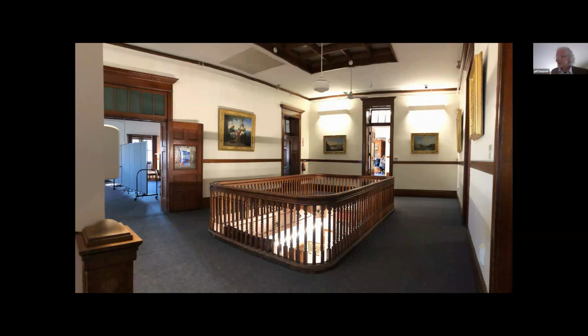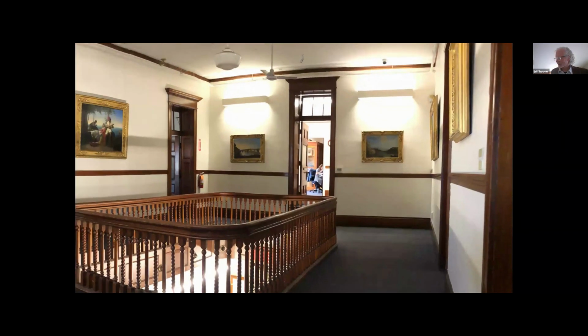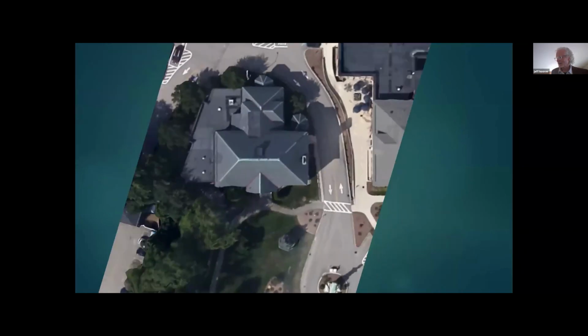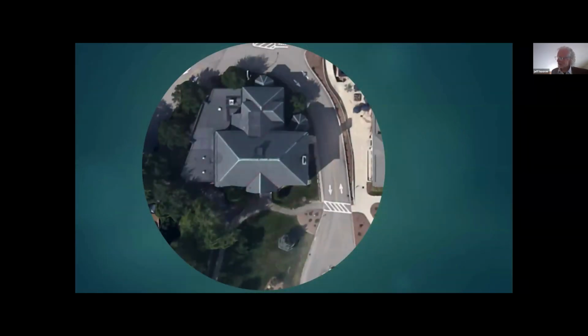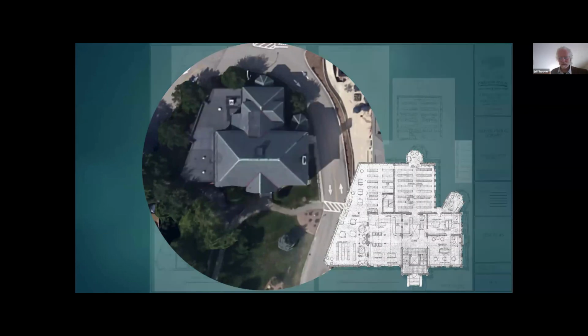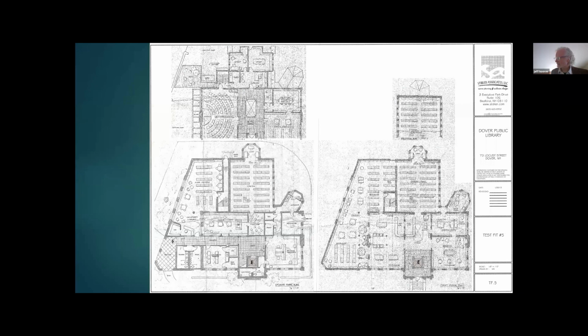So this brings us back to the center, and there's just one more thing to look at over here, back towards the staff, the director's office area and other staff space. A couple more steps to think about in terms of the access challenges that the library presents us with. Okay, so that's working through the inside of the building, and now I would reorient the image of the building and overlay the plan so we get a sense of how that all relates, and then I'll come back and look at the floor plans as we begin to think about some of the challenging things we've seen. So here are all the levels.